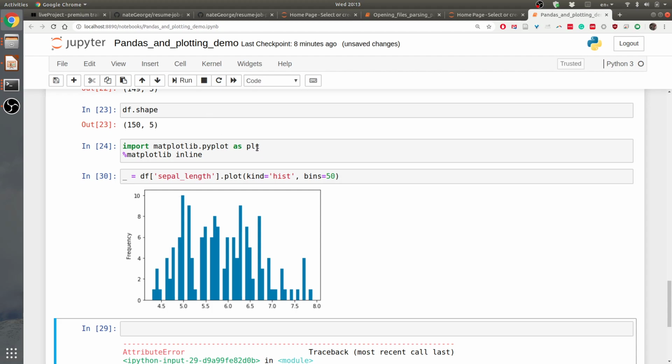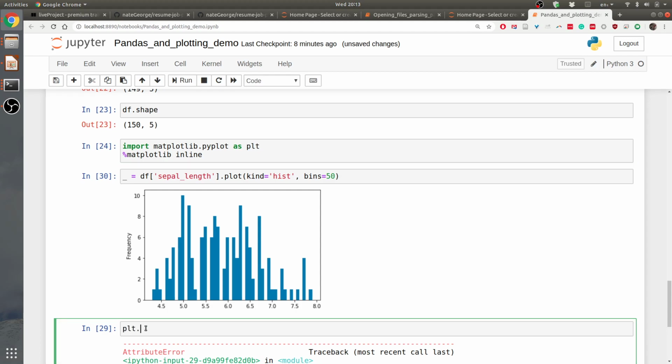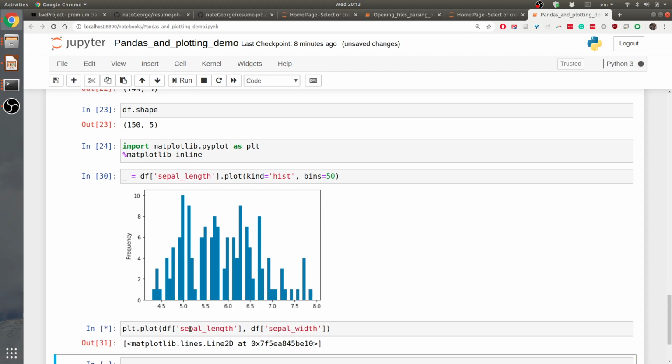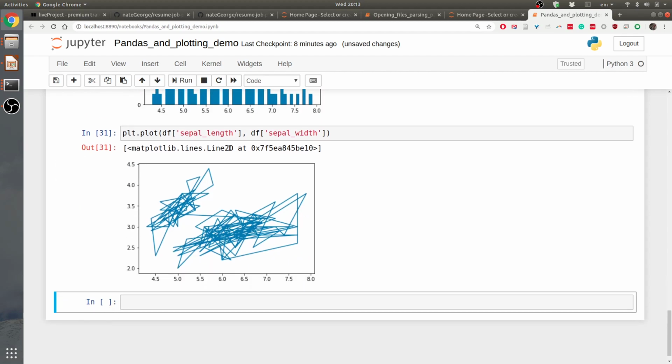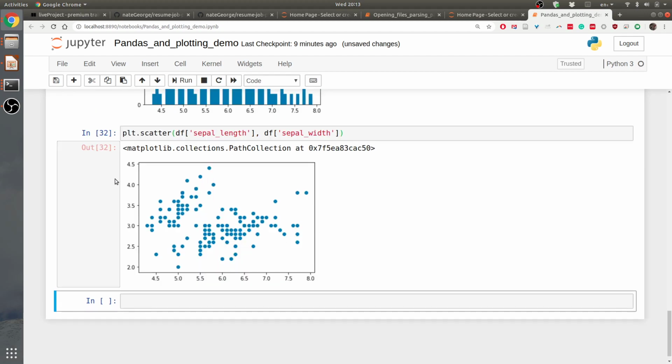And of course we can also plot with matplotlib by doing something like plt.plot. We'll just do a scatter plot. So we could plot the sepal length versus the sepal width. Sorry, plot is a line plot. Plot.scatter is a scatter plot.